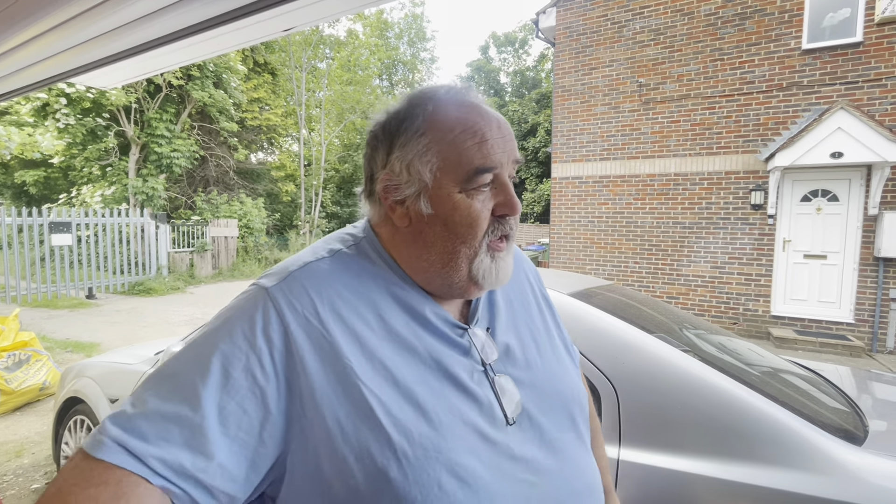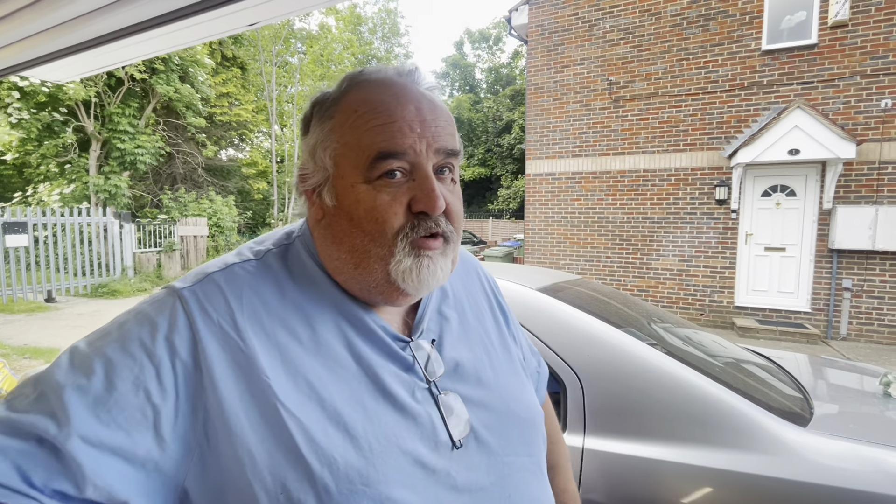But I bought something else - back to the originals, another saloon. I will show you it when it comes home - it should come home in a couple of weeks. I've agreed a price with the guy, gave the guy a deposit, and I've just got to arrange transport. He should be home in a couple of weeks guys.